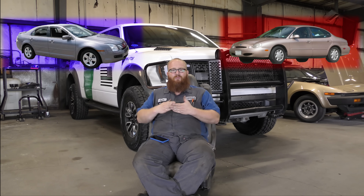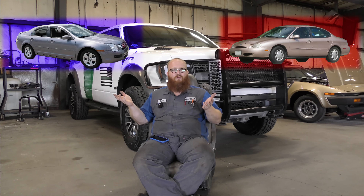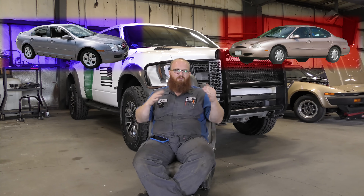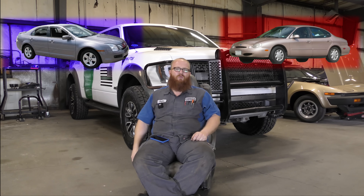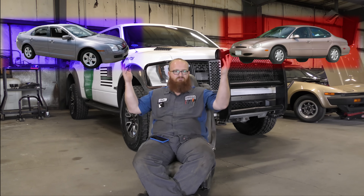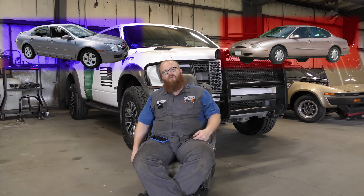Another reason I don't recommend this car is that any kind of extensive or mid-level repair very quickly exceeds the value of the car. These cars are worth $800 to $1,500 in poor condition, maybe $2,000 for a good one. If you have to replace the heater core or something else major goes wrong at $1,500 to $2,000, you've basically just bought a second car in repairs. So I don't recommend those in the mid-sized category.